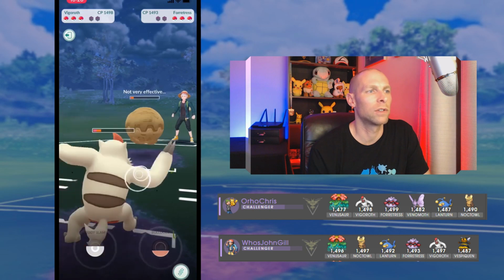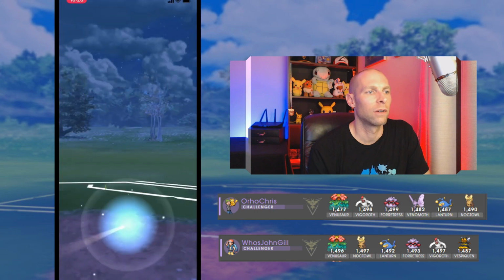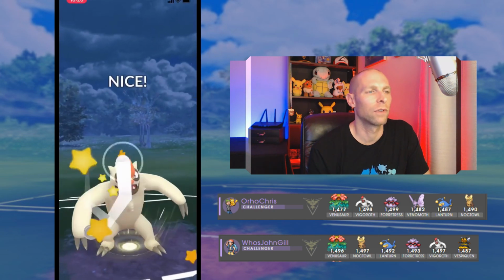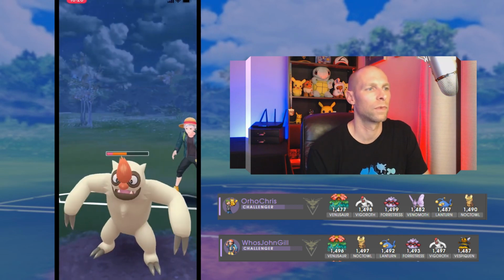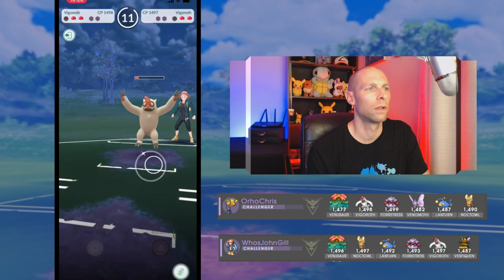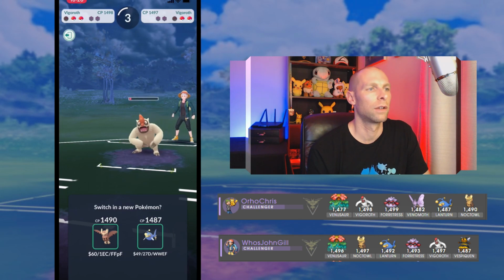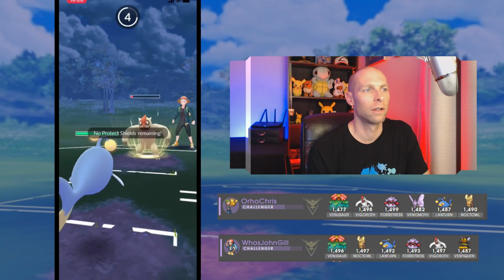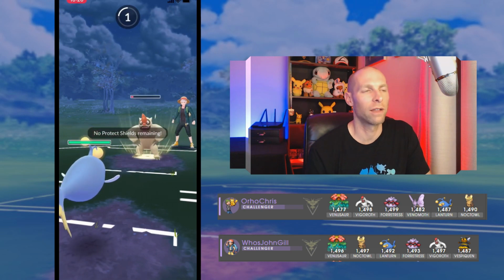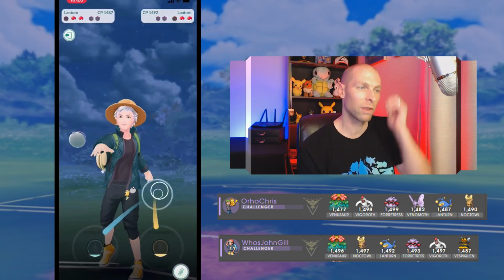So now we're just hoping to feint down this OrhoChris. We're hoping to get off the Body Slam, which we are successful to do. Now we're going to come in with, not knowing how much energy he has saved up for the Vigoroth. You kind of question whether or not you want to eat a bulldoze. He goes with Body Slam, thank goodness.